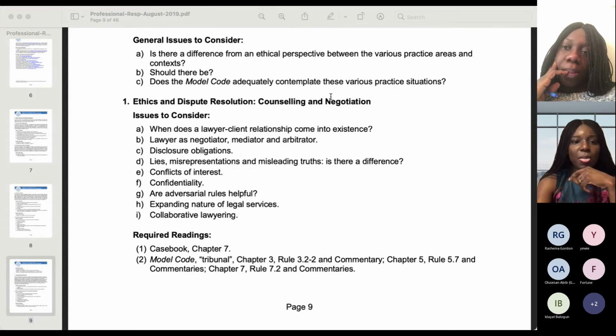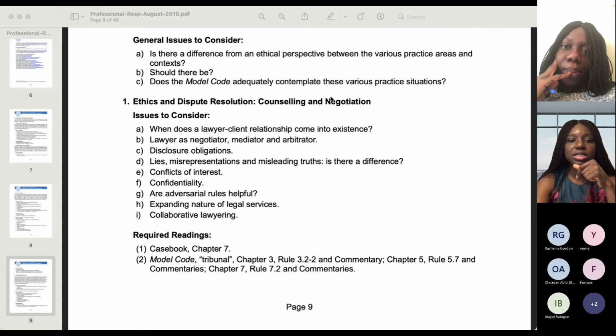Negotiator and mediator talks about how you should handle your client during negotiations. You shouldn't force them to do anything that they don't want to do. You shouldn't force them to commit any fraud. If you find out that there is an amicable solution to the issue at hand, you are obligated to propose it to your client. Okay?